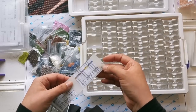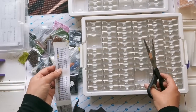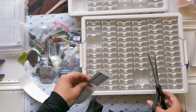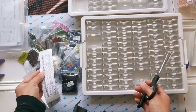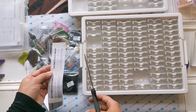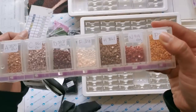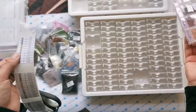how am I gonna do this? So obviously I have to do each individual thingy, but I want it to be on the front. Do I bother with the DMC number? I haven't been bothering with the DMC number lately. I don't think I need to, honestly, because what I'm doing is cherry picking for the symbol. The Ever Moment that I'm working on right now, let me show you, I have them in alphabetical order and then I have them in symbol order. And it makes sense in my brain.